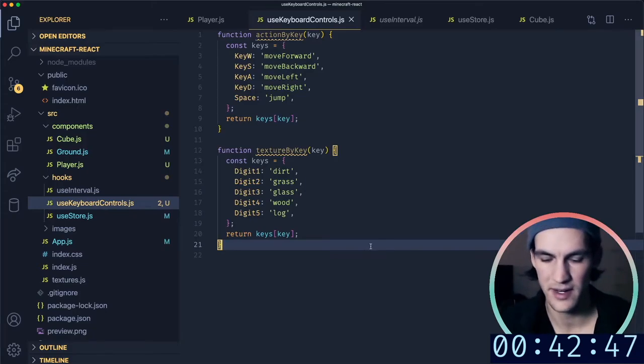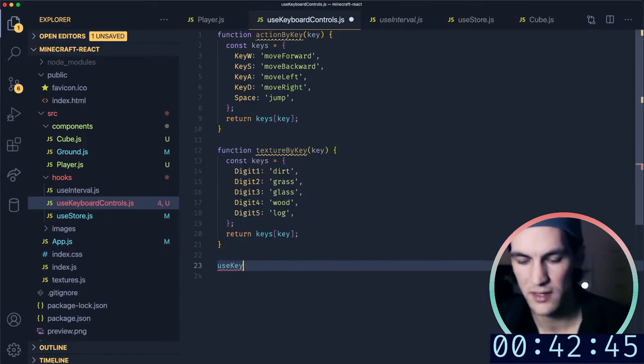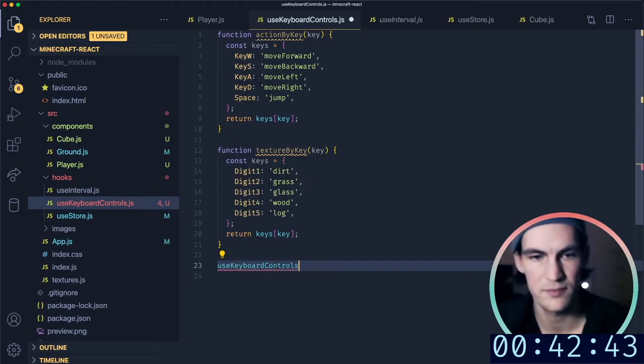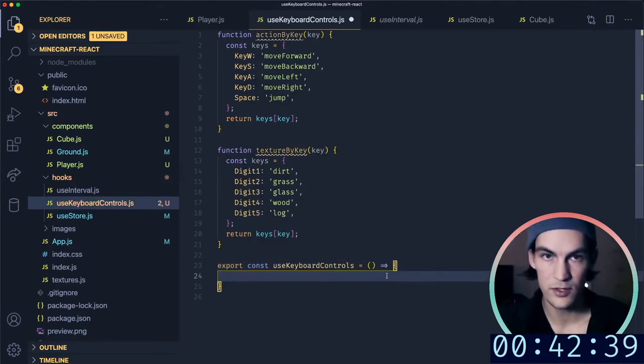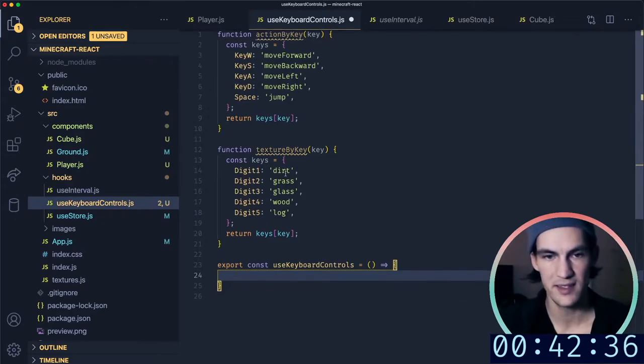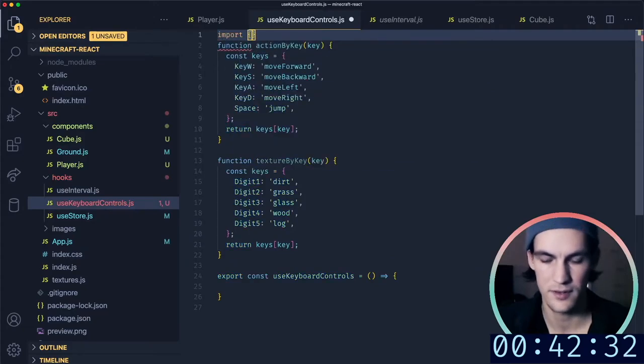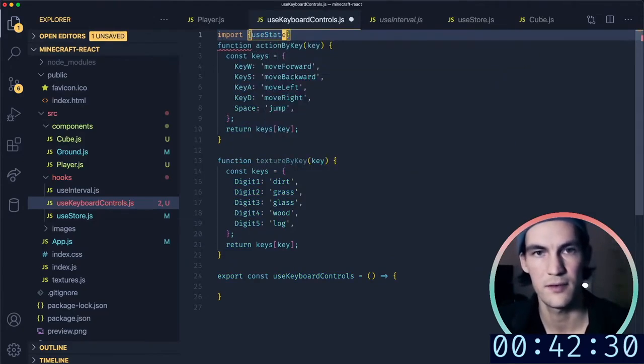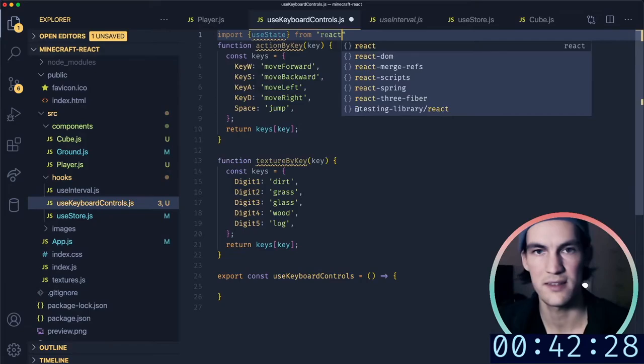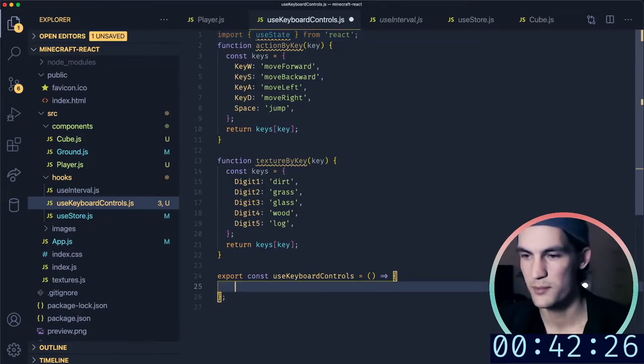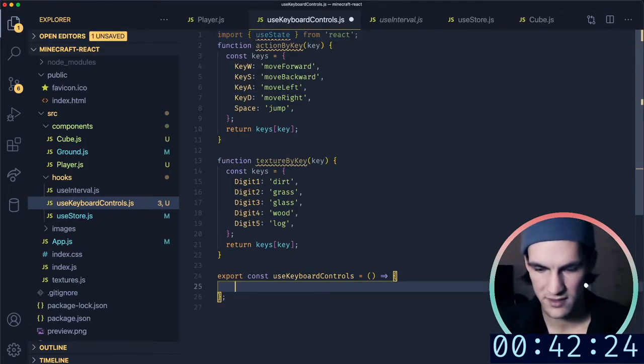Now let's create our actual hook. Use keyboard controls. Export const. So inside this hook we will need some state to keep track of things. Let's import useState from React. So we'll create a piece of state called movement.